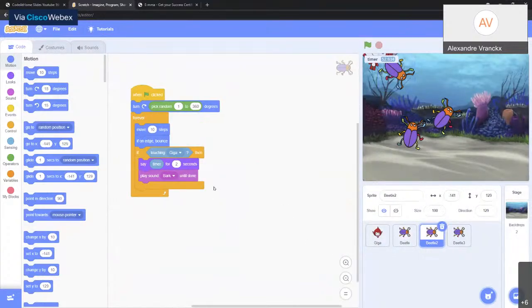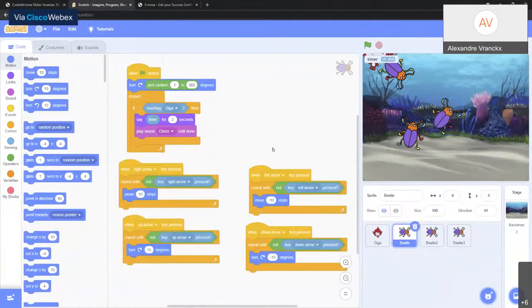If there's an issue with your arrow keys, you could swap the move and the turn from the right and left to the up and down. So for the up and down, we should have the move blocks, and for the right and left arrow, we should have the turn degrees.